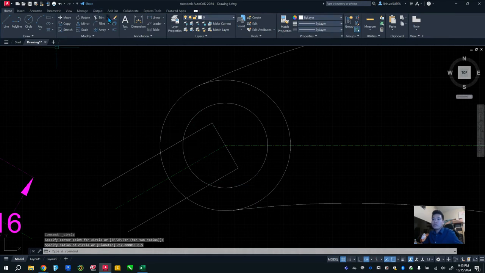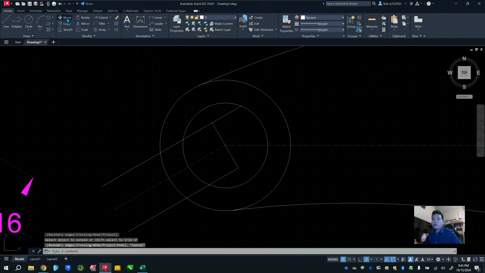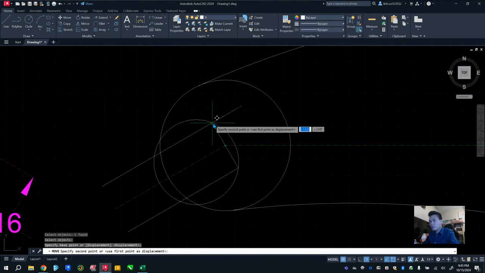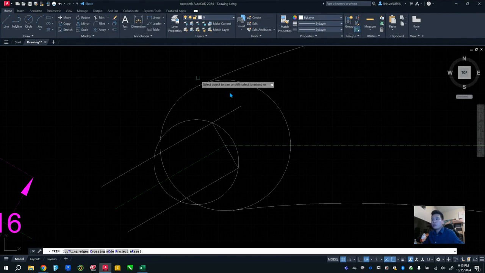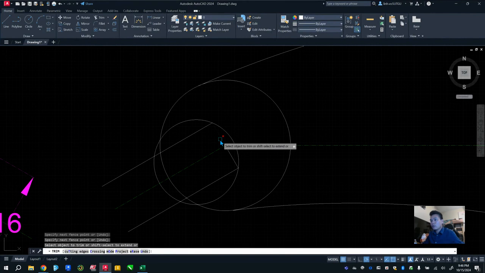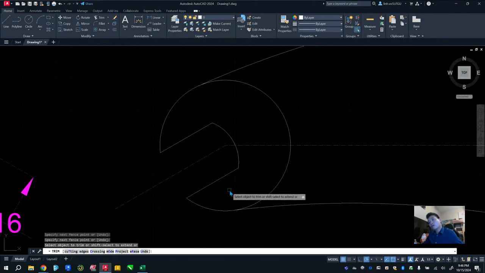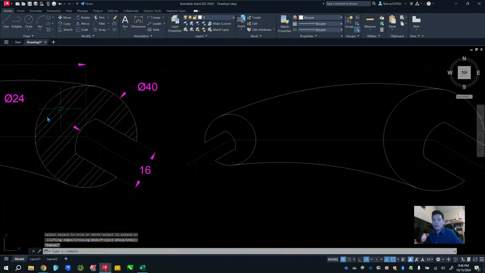Then also I'm gonna extend one of those sections here, that one. Hit escape. I'm gonna go ahead and move this circle using that as my point to move. Snap that on, escape, and then I will trim out everything that is not needed. Be careful. Be careful. All right. So that is done. All I have to do now is do this little hatch.